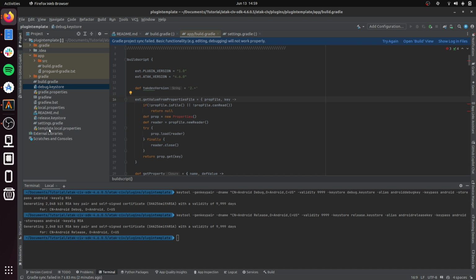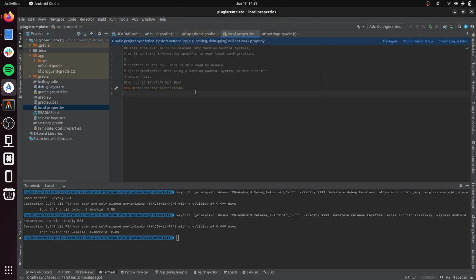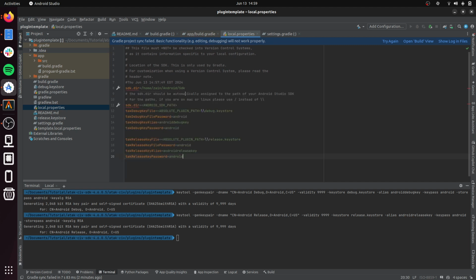Since it's a plugin and not an app, we have to change the way we load things onto our device. So we're going to have specific build settings. If we go up top, drag down, I think it's run configurations, and then edit configurations, we'll see that we only have an app. First we're going to launch, there's no default activity. It's a plugin, so we're going to do nothing and apply.